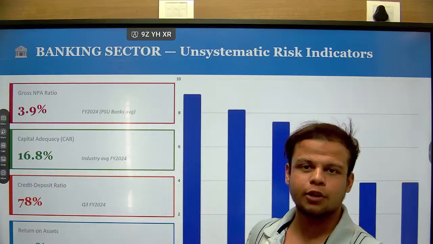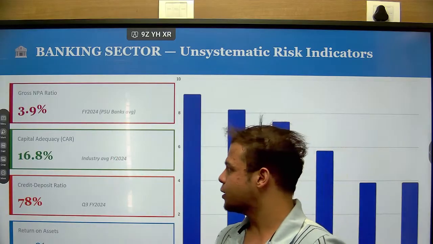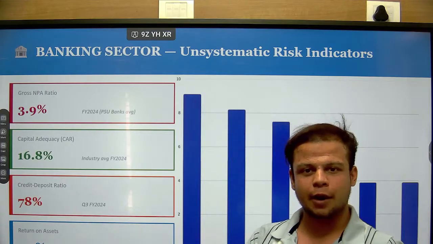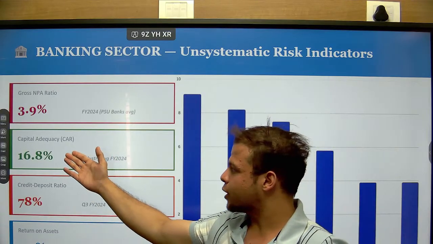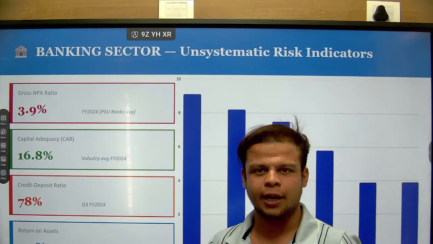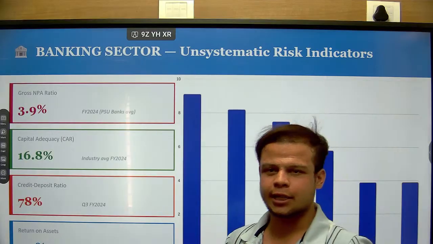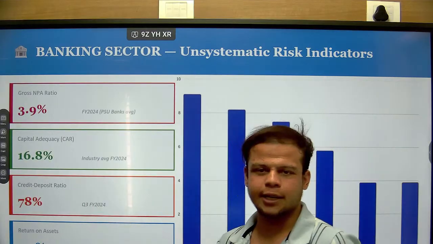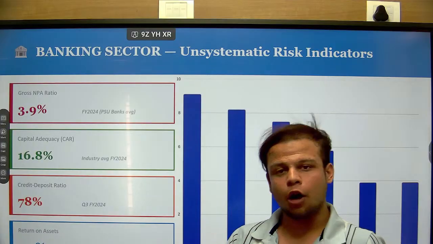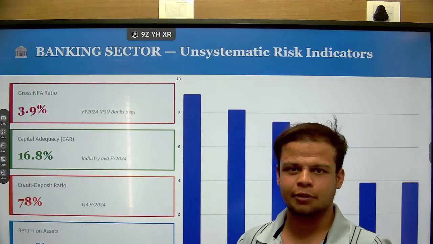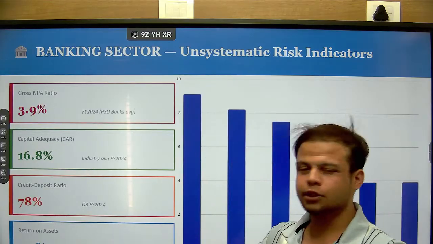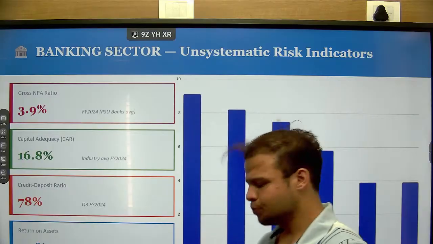These all go one by one and neck to neck, because capital adequacy and credit deposit tell us that if capital adequacy is more, then we have a good amount of capital in hand so that we can negotiate that risk. Same with the credit deposit. But return on assets tells us how much return we are earning from the assets that we have. So it should be more, but here it is less. It is from the schedules of banks. So these are some of the sources.